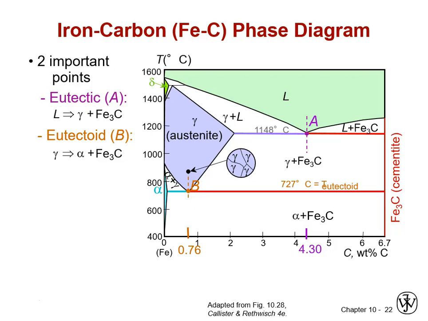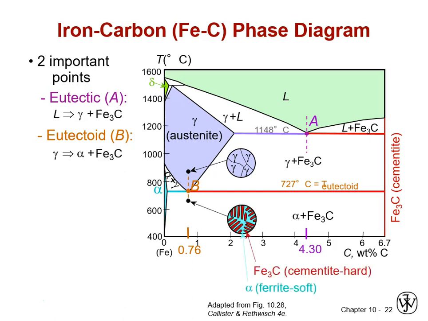So if we look at the single phase region there for austenite, labeled gamma for the phase, that's a single phase region. Obviously we have a single phase region for liquid, and then we have another very small one at nearly pure iron and at very, very high temperatures. That's another body-centered cubic solid phase labeled delta up in the green. So those are the three: gamma, liquid, and delta, and then alpha, very, very pure iron down at lower temperatures in the aqua. So we actually have four single phase regions in the diagram.